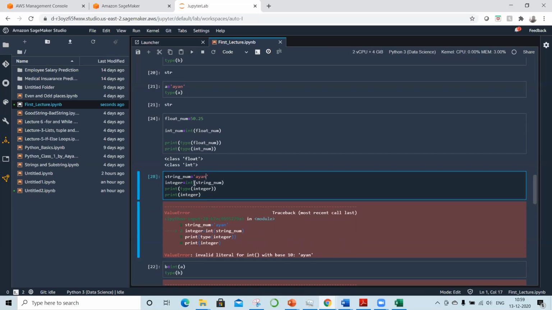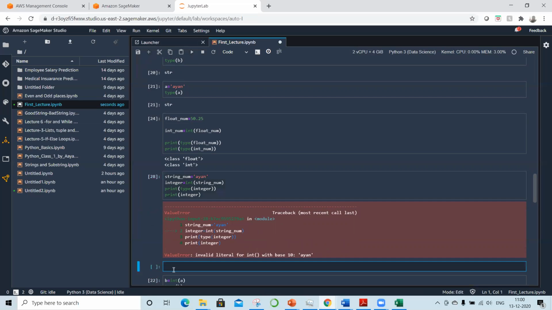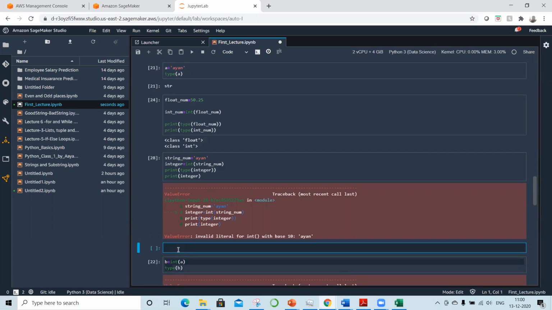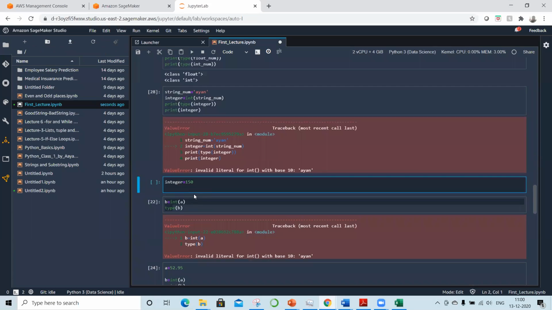So let's do the other way around. Since I have converted string to number, let me show you how to convert number to string. So this operation is also very helpful at times if you want to concatenate, create IDs or something like that. This operation is very helpful. So what we'll do is we write something like this, integer, and then we convert it to a string.